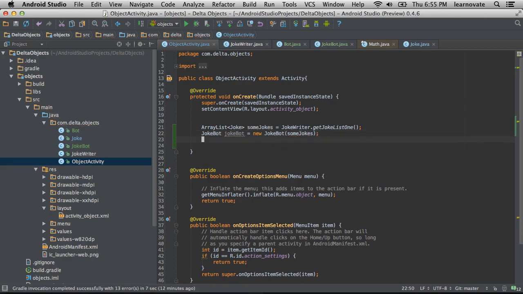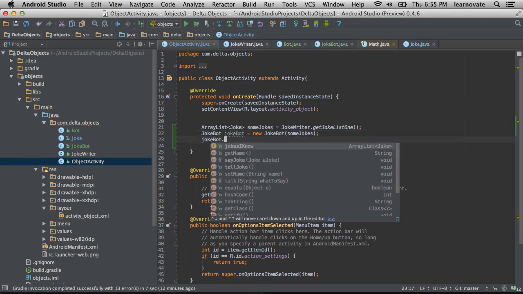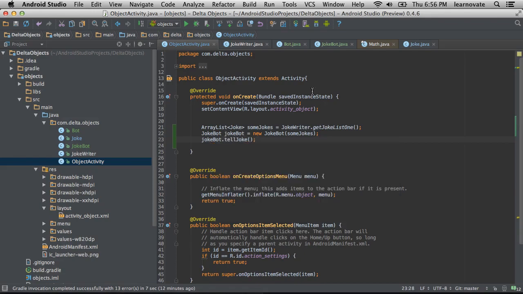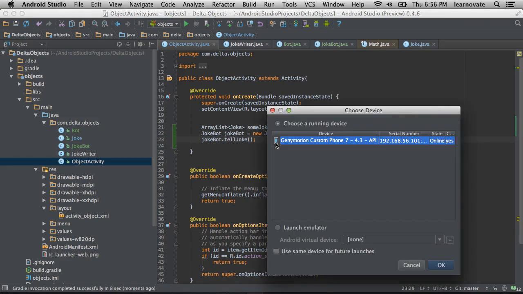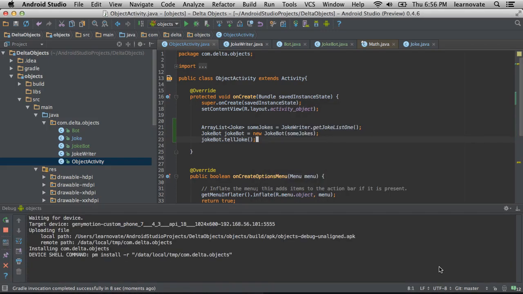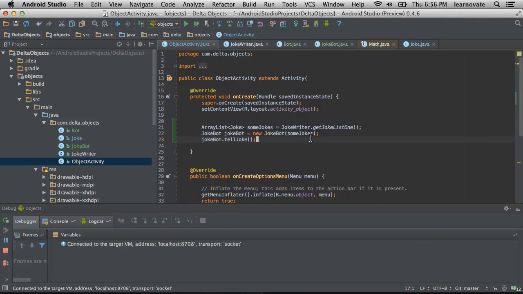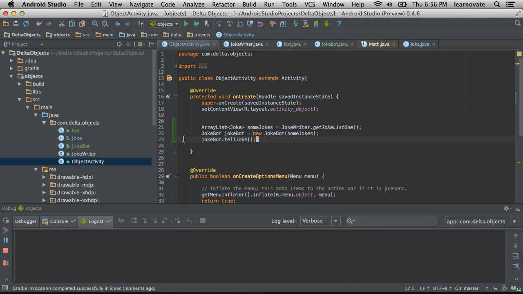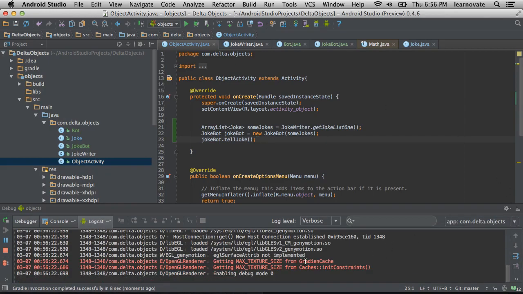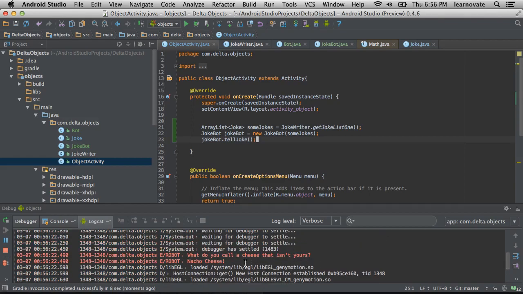So here we are, we're using JokeWriter. Notice that we're using a class method there. JokeWriter is capital. So get joke list 1 is shared for all joke writers. You didn't have to actually instantiate it. We could just ask the class right away to get it. And you're doing this in your onCreate method of your main activity. Yeah, I'm just doing it because that's where everything starts at this point. So we're just creating some jokes, giving it to our joke bot, and then asking our joke bot to pick a random one and tell one. That way you'll see it because onCreate will be run when you launch the debugger.